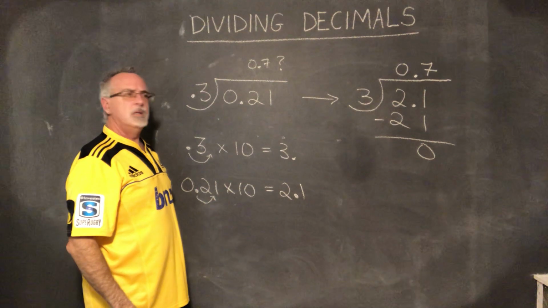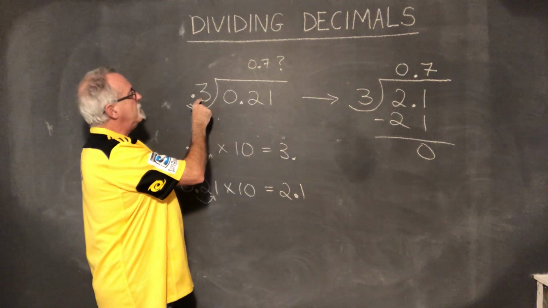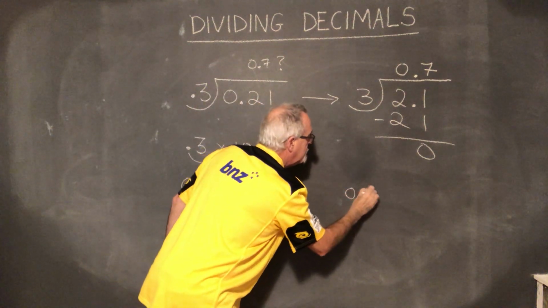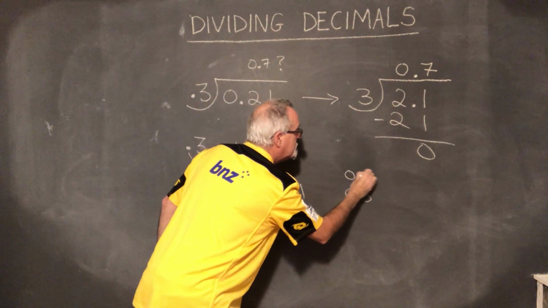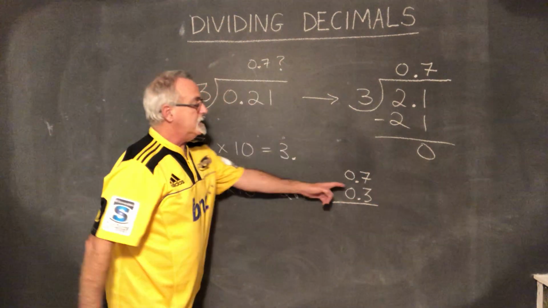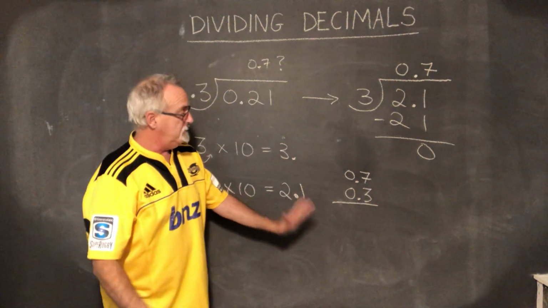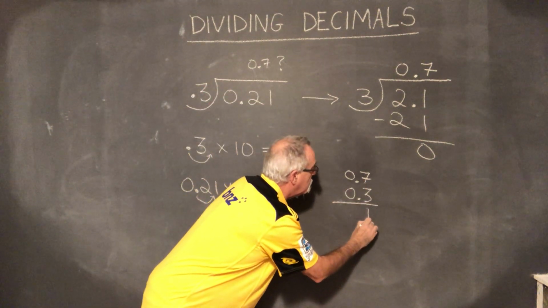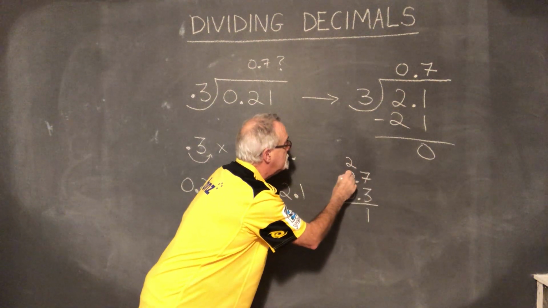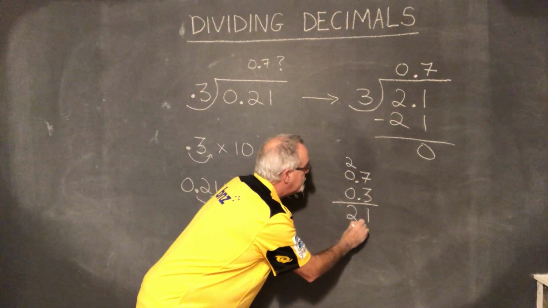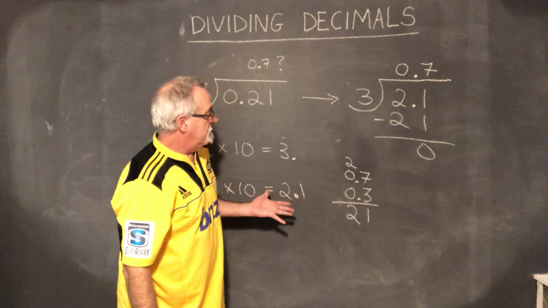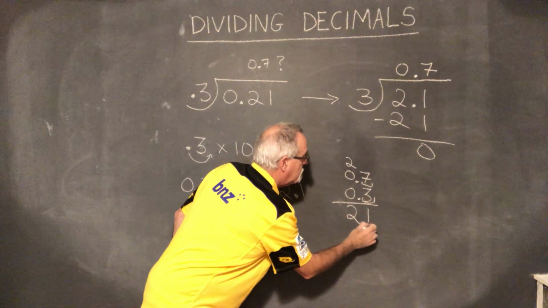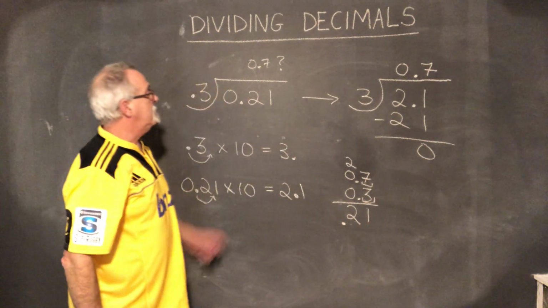Is it? Let's verify. Let's try multiplying 0.3 by 0.7 and seeing if we get 0.21. 0.3 times 0.7, not lining up the decimals, lining up the last digits. Remember, it's a multiplication. Okay, not putting a decimal underneath. 3 times 7 is 21. I write the 1 and I carry the 2. 3 times 0 is 0 plus 2 is 2, and I got to the end. But decimal digits, 1, 2, so 0.21 is my answer. It worked.